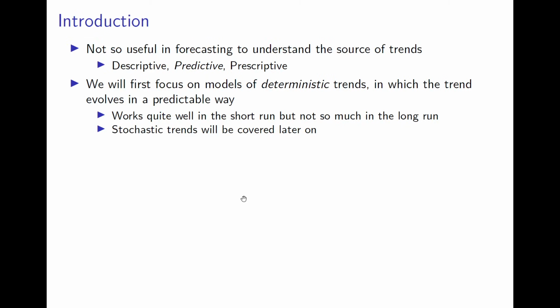We're going to focus first in this deck of slides on models of deterministic trends, where the trend does something very predictable, an easy mechanical function of time like a linear or quadratic or cubic trend. This is good in a short run analysis. We do not recommend these models for predicting the long run. So as far as predicting monthly orders a couple of months into the future, this might be a reasonable way to go. As far as predicting monthly orders in the long run, say 5 years or 10 years into the future, I do not expect this to perform well at all.